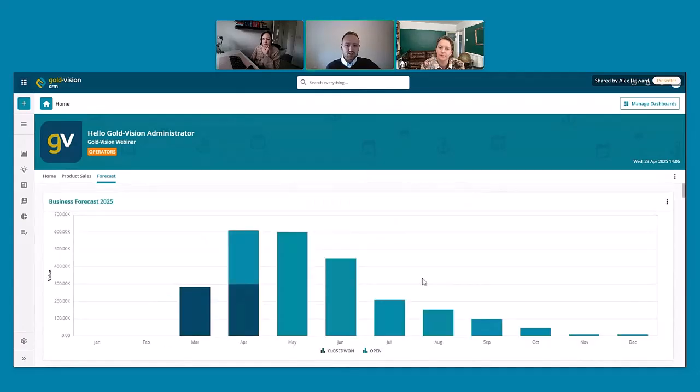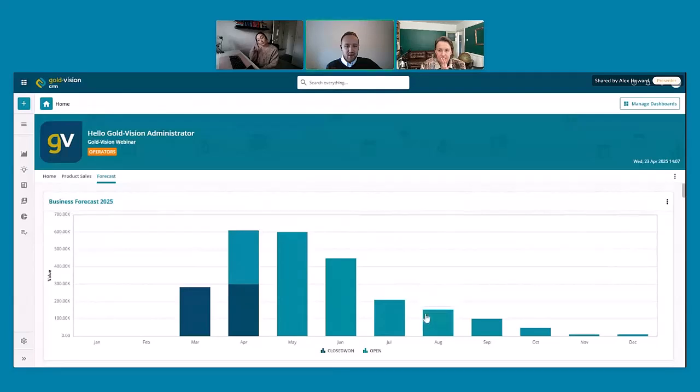So I'll just go back up to the top. One thing I've obviously mentioned at the start, I'm going to just demonstrate this now, is that everything's live in Gold Vision. So this is a year, and this is a clean dashboard. When I say clean, I mean that everything that's closed won is in the past, and we've got pipeline open for the remainder of the year. So it makes sense that none of this would be closed yet.